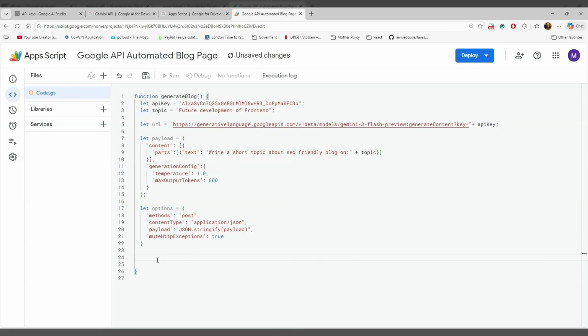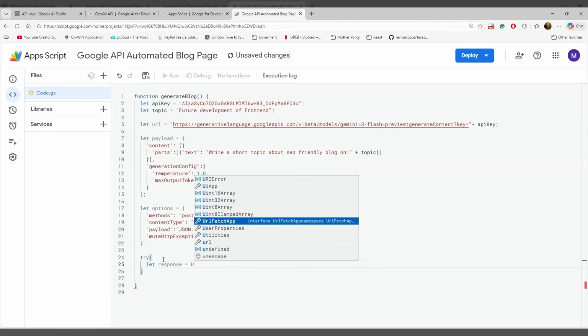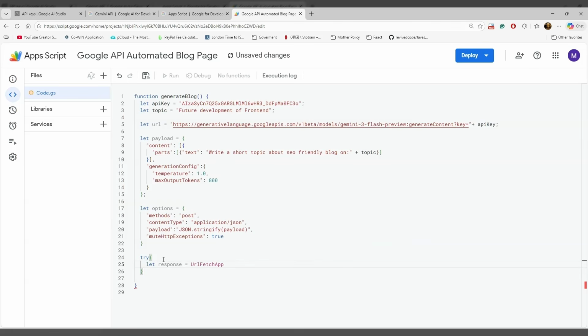So now we need to create the request and error handling. So we can create try, we can try let response, URL fetch app dot fetch.